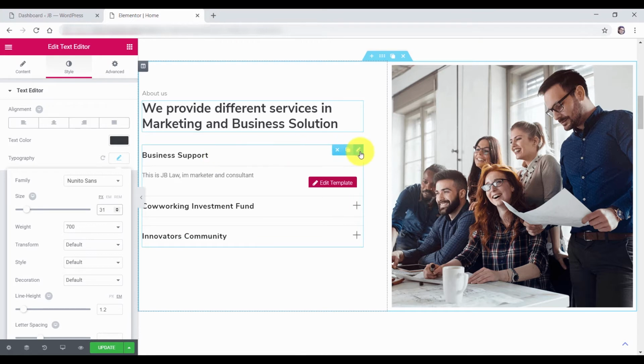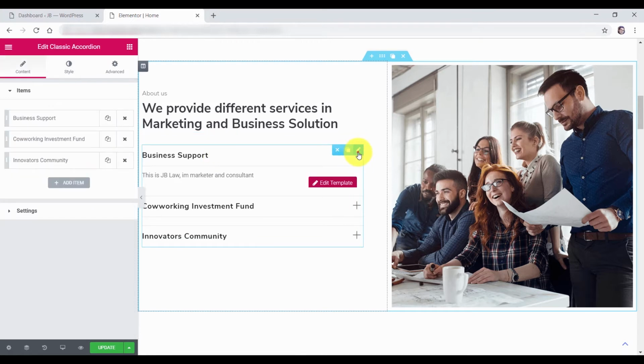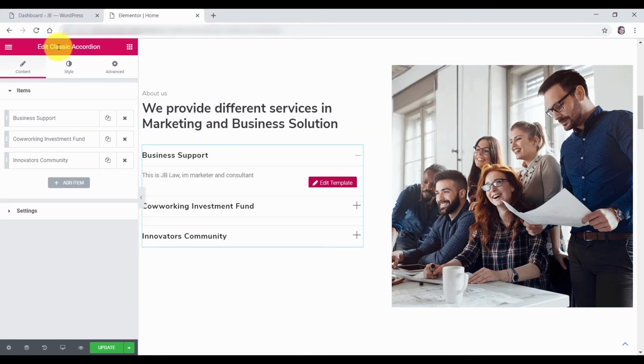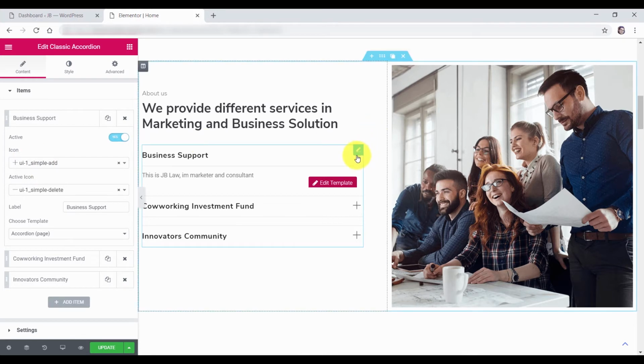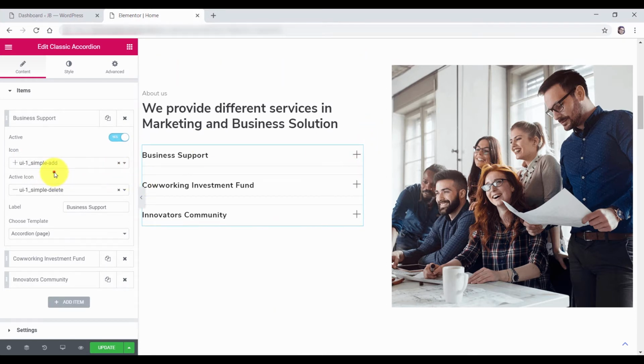I'll go to here. If you try to click here, you are editing the classic accordion. So you have business support, investment fund, and innovators community. So for the first one, you can change the icon from plus, I'll show you.